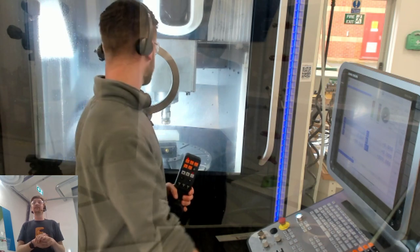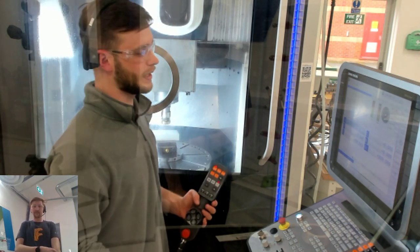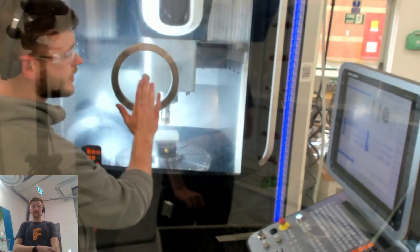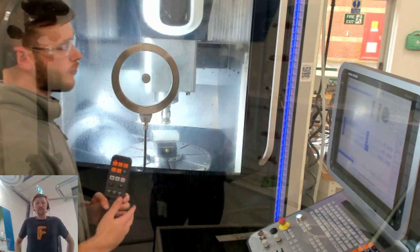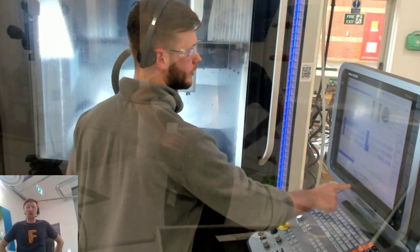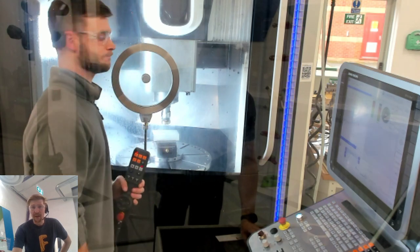Yep, sure. So exactly the same as the last three methods, really. A different method, but we're going to get to the same point. So I'm going to touch on the top face, I'm going to touch on the front face in the Y, and I'm going to touch on the side face in the X. So I'm going to reference all three of them to zero. Then our datum will be on the top left-hand corner. So that's really important here. In Fusion, Dylan has got this set up to that top left-hand corner.